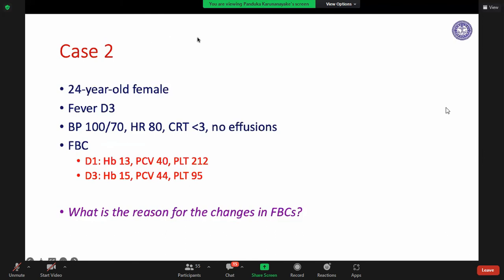Okay. In any event, in this particular patient, with the platelet count of 95, almost 100, you would not expect leakage. Even if you do a scan of the abdomen, at the most you will find some fluid around the gallbladder, but you probably won't even find an effusion in the pleural space. So that sort of leakage would be very minimal, and that won't be able to account for this PCV rise. Any other clarifications?